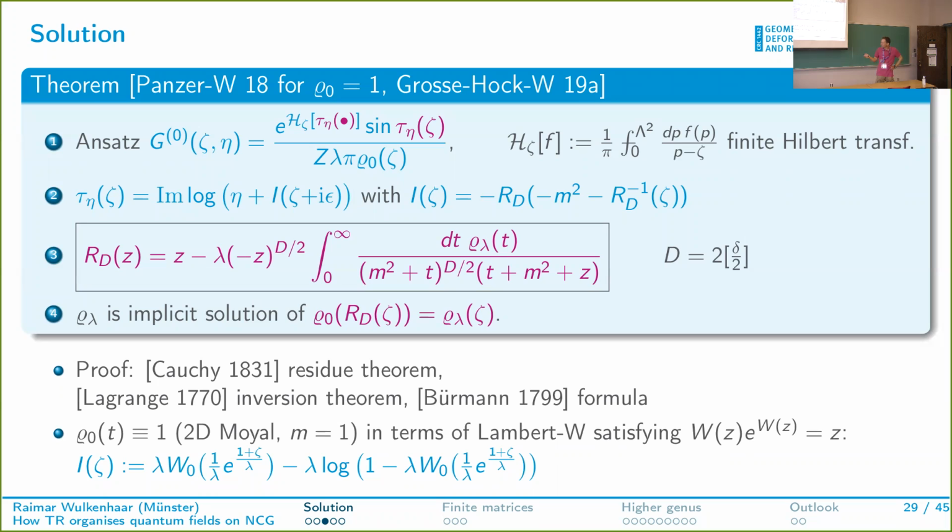And the proof I also like because it uses very old mathematics, basically of the 18th century. So therefore, I like it. In the case where rho lambda is 1, then R2 is Z plus lambda log of 1 plus Z, if M is 1. And then you need here the inverse, and the inverse is given by the Lambert function. So that's the solution, and you plug it in, and everything works in 2 dimensions.